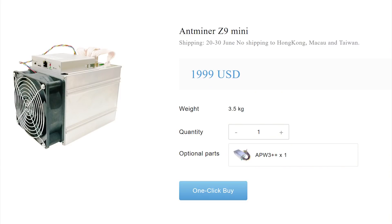First off, the Antminer Z9 mini — implying that there might be a big daddy that's going to come in and be even better than this one. That's the rumors I'm hearing, but we don't really know that. What we do know is that we have this Z9 mini. It's going to run you about $2,000 — more than that, because you're going to have to have the $105 power supply, and then you're going to need another $200 in shipping, because yes, it's Bitmain.